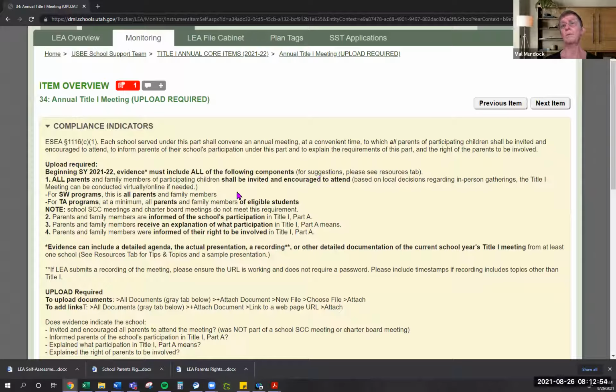So it needs to be based on a designed meeting for all parents. That could be a back to school night, which is designed for all families. It needs to have its own separate agenda items on it, but it certainly could be part of that overall meeting.